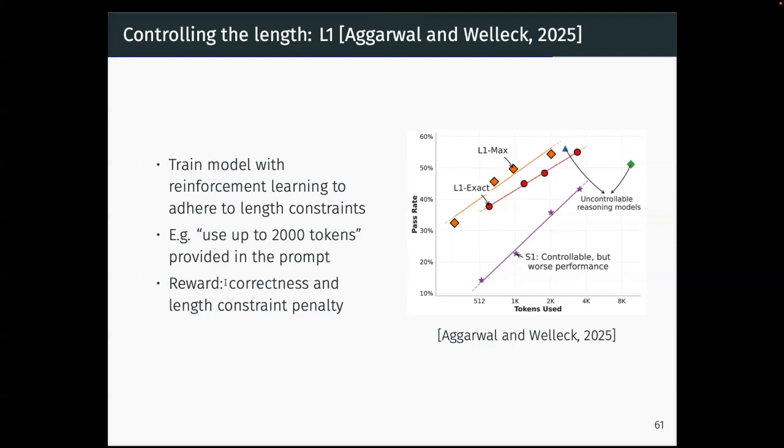And then a reward, which is the correctness, as well as some length constraint penalty. And so here's the model up here, and you again have this kind of correlation between the number of tokens used and the performance. And then here's the S1 model that I mentioned before.